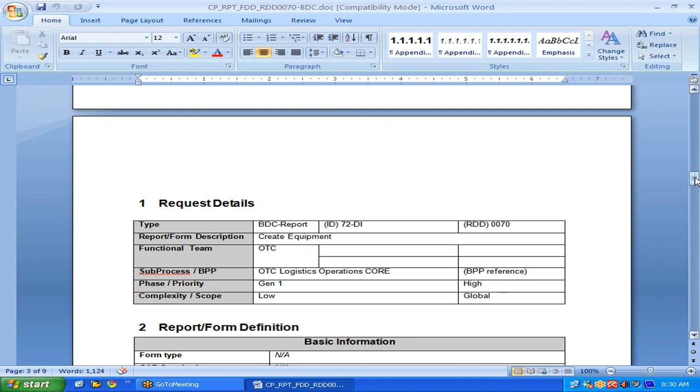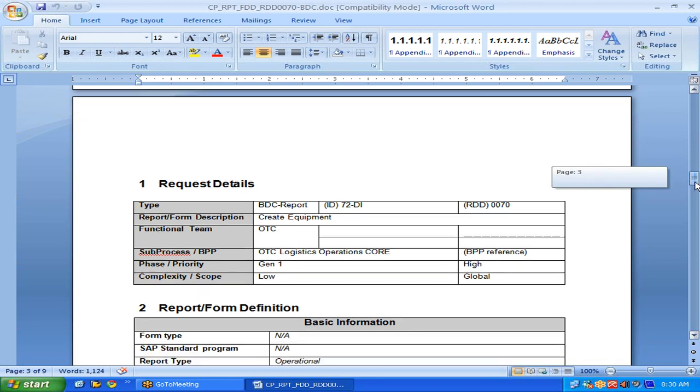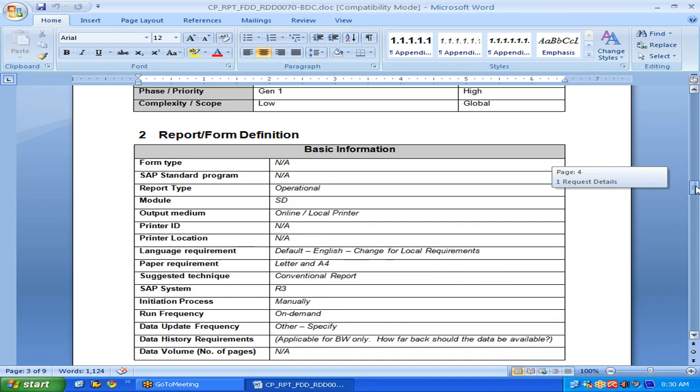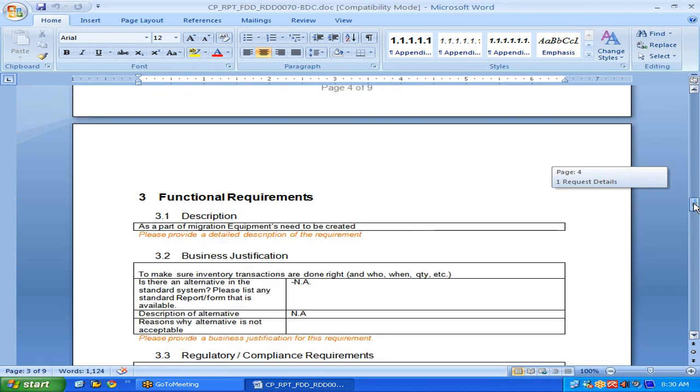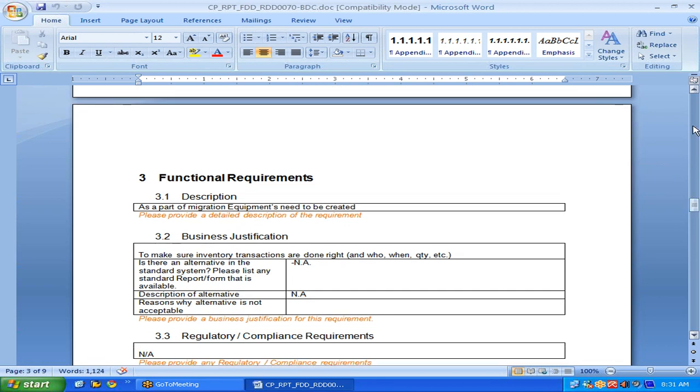Sir, in that IE01, what data should we give? You give minimum data, like to create an equipment. For example, I'll create one equipment now. You share my screen, I'll share the screen. Otherwise, just check it out. Give me the control to share the screen.